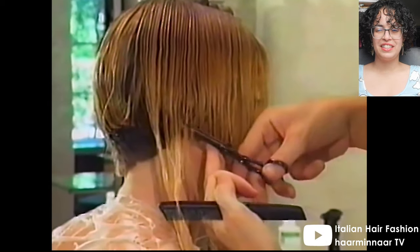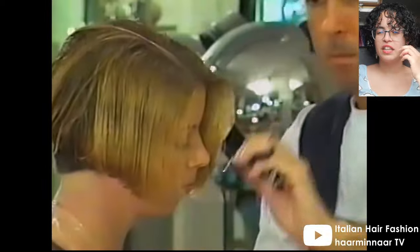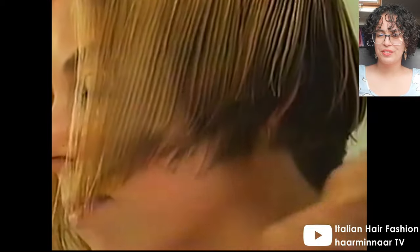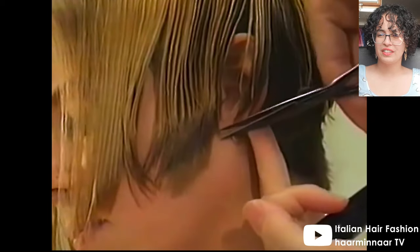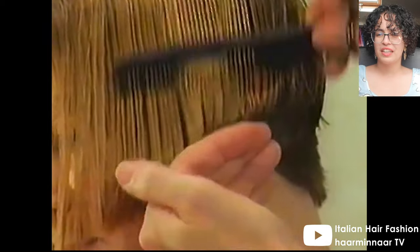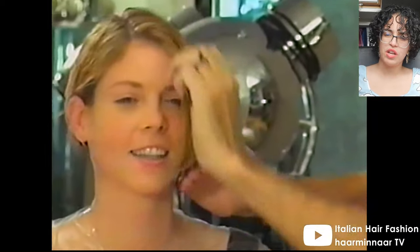Interesting. With these types of cuts I'm always so curious about the dry end result, because I feel like the way we see it right now is more of a trust-the-process kind of thing. I think it can be quite mind-blowing, actually. It's really, really pretty looking at the curve. The contrast between the darker part and the more light and blondish part of her hair is so interesting and so beautiful. It reminds me of the duality in color of ocean waves and how they merge together.